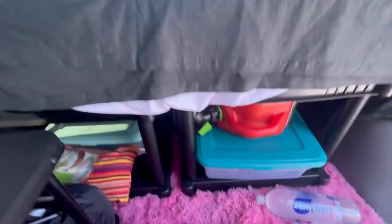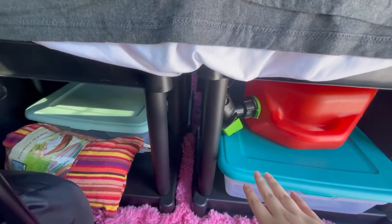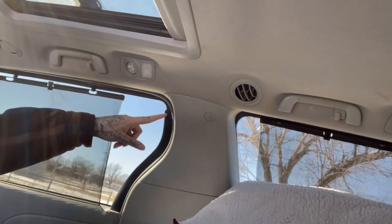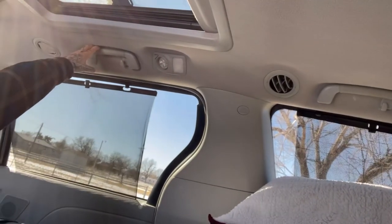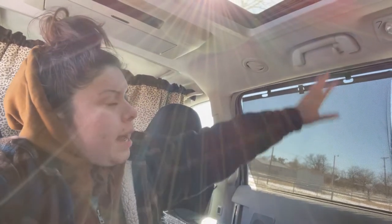Does that make sense, guys? And cut these in half — my frame, cut those in half. And I still have to make a plan for where to hang my clothes, because right here — actually, I have a handle right here too. What I had did was I hung my clothes from up here, the back ones. So I'm pretty sure I can do it up here too. I don't see why not. I might hang those up there.